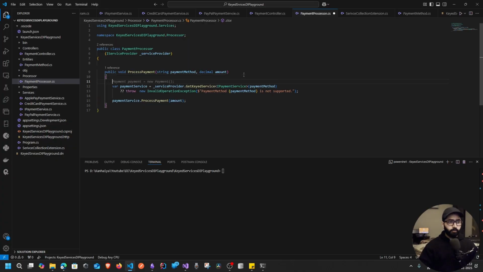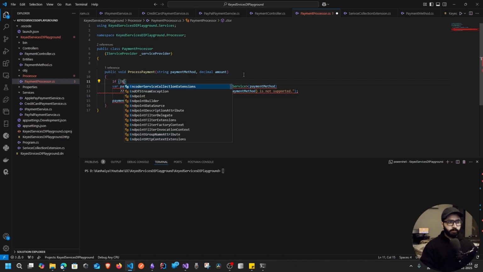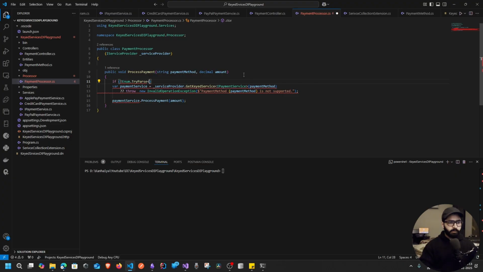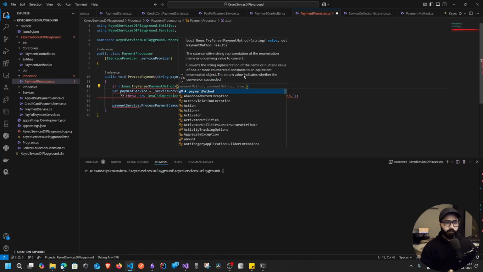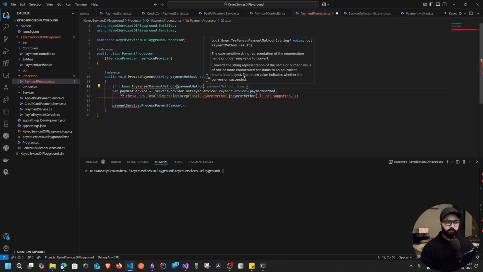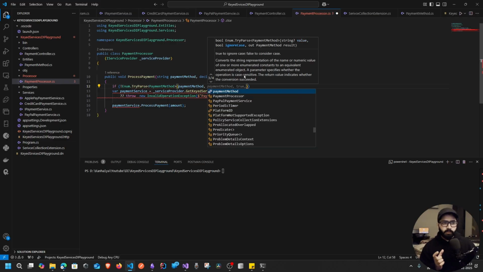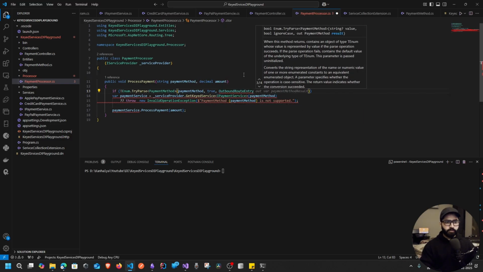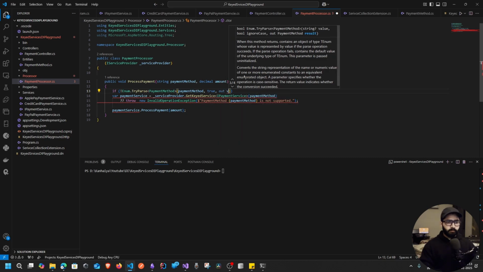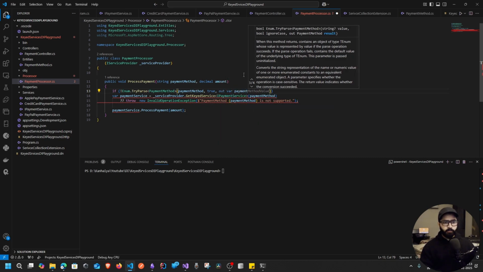So what we can do here, we can check if not Enum.TryParse. This will take your TEnum, which we have as your PaymentMethod, and here we have to define the string value. We are getting the payment method, and the second is ignoreCase. Let me define it as true as of now, and then we need one out, where paymentMethodValue.